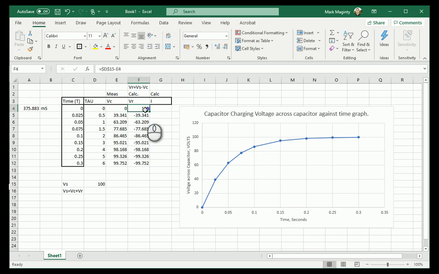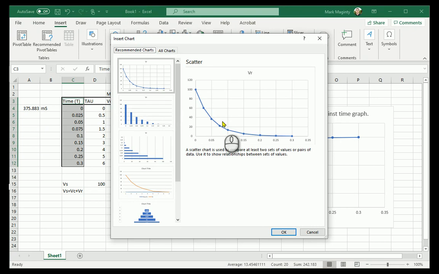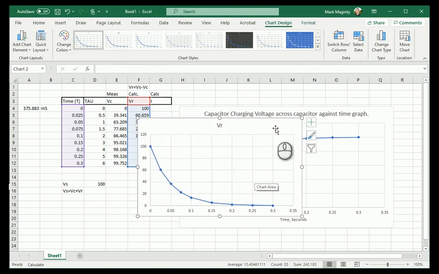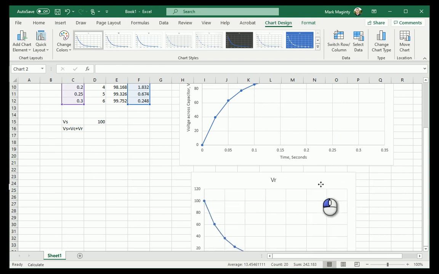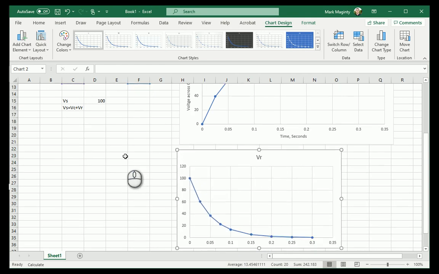Therefore, now when we drag down, that particular one will stay the same, and only the red one now moves, which is the E4. So now you end up with voltages 160, 36, all the way dwindling down to effectively zero. And we can now create a graph for that as well. So you can pick VR, you can pick time, and then again go to insert, recommended charts, and then we have a scatter one, and here is my particular chart. Again, I'm not going to edit the titles for time's sake, but that is how you generate the chart.